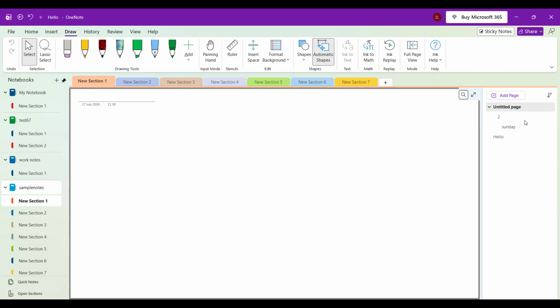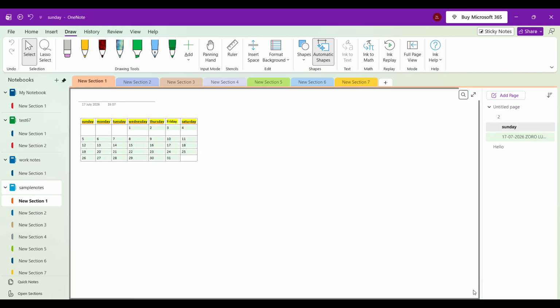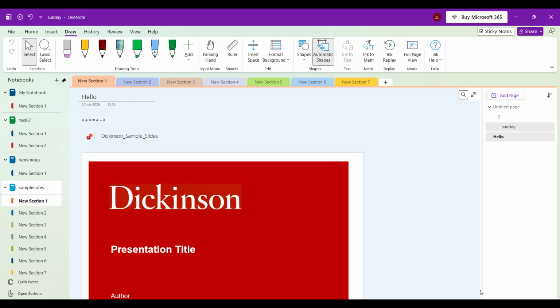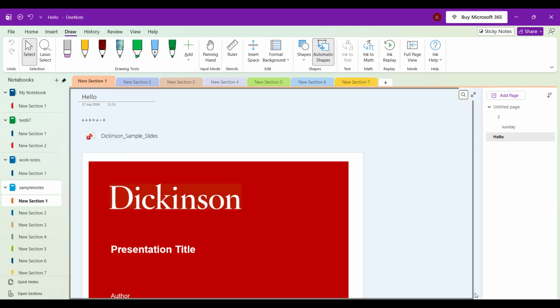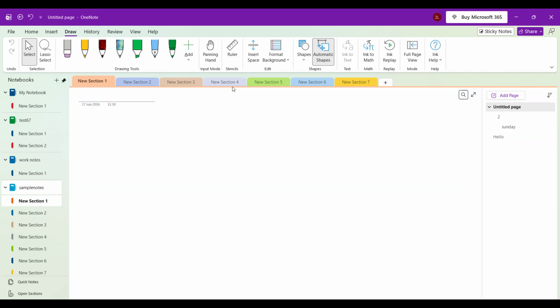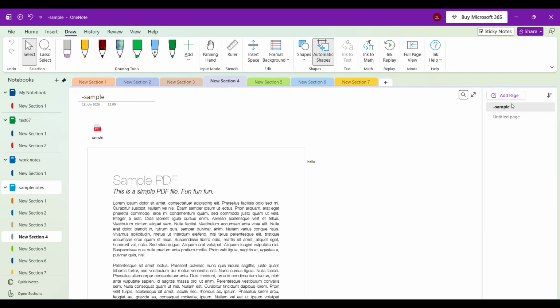As soon as you select it, OneNote will display a series of older versions underneath the main page title. These versions are usually organized by date, time, and the author who made the change, so you can easily see when each update was saved. Now scroll through the list and click any historic version you want to open.